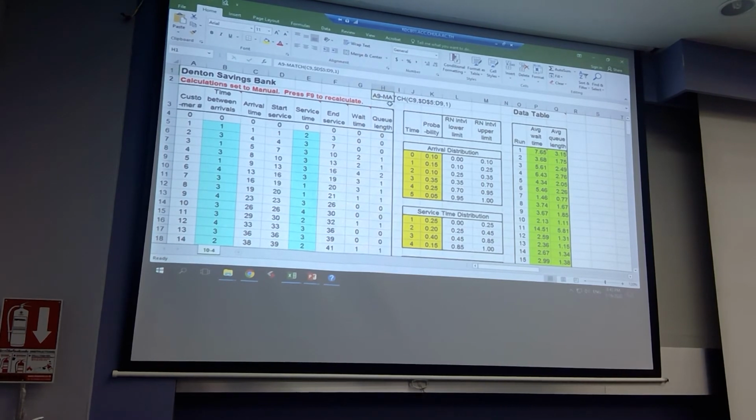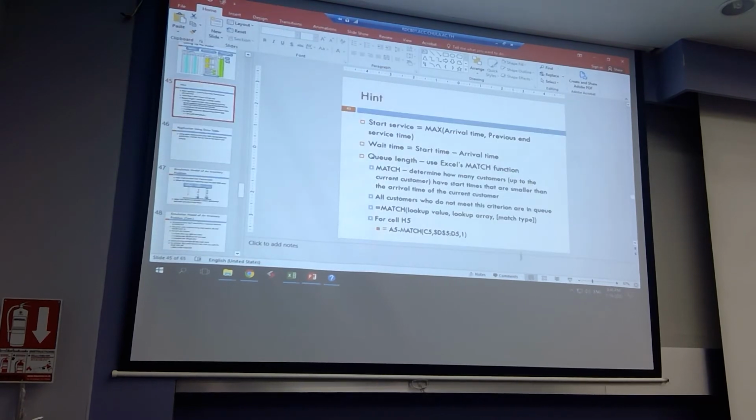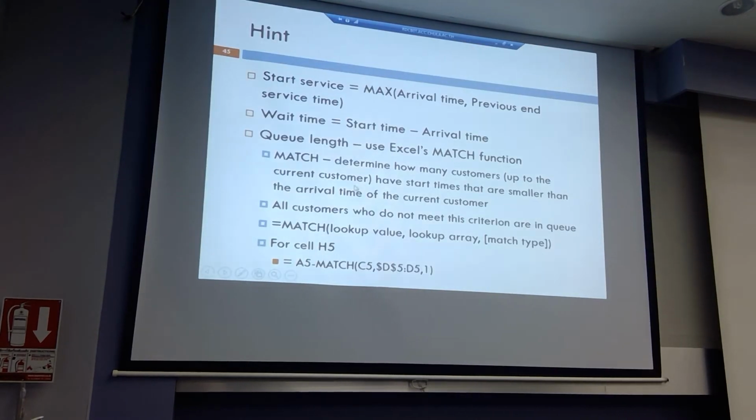But the function MATCH. So basically, what we are trying to do here to calculate the queue length is to use the function MATCH. Let me briefly tell you what it does first.